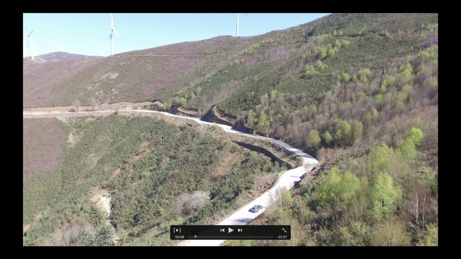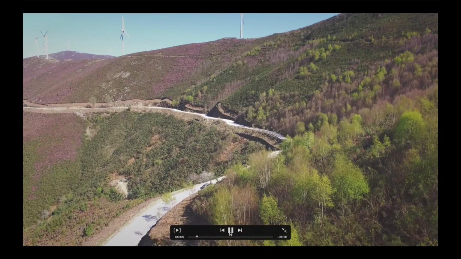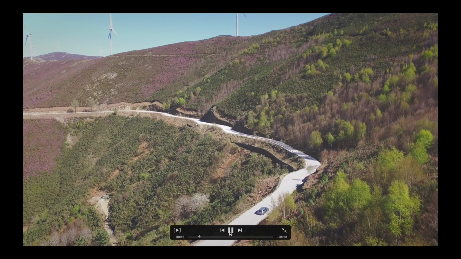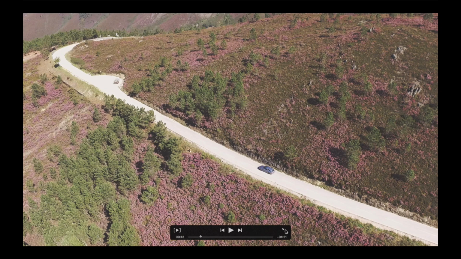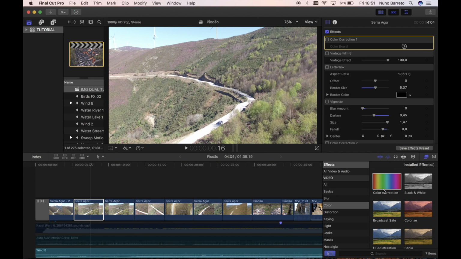So this is the original footage again, and if I let it run a little bit, this is the end result we're looking for. Let's see how I did that. I'm just going to make it smaller. The way you do this is you drag the color correction effect over the clip that you want to apply it to, and then adjust the exposure accordingly. I'm not going to drag it there because I already have one of these layers on this clip, so I'm just going to play with the one that I already have and show you how we can improve the image quality. I'm just going to enable it. You're not going to notice any changes because it's basically reset.